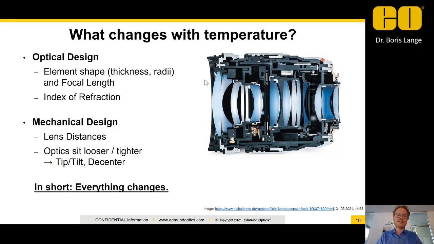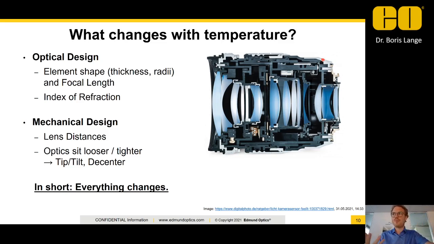So the ratio between their thickness and their radius of curvature is changing, and that essentially means that each lens element will change its focal length a little bit, and also the entire optical package is going to change its focal length if you mess around with the temperature. And to make things worse, also the index of refraction and Abbe number consequently is changing with temperature.